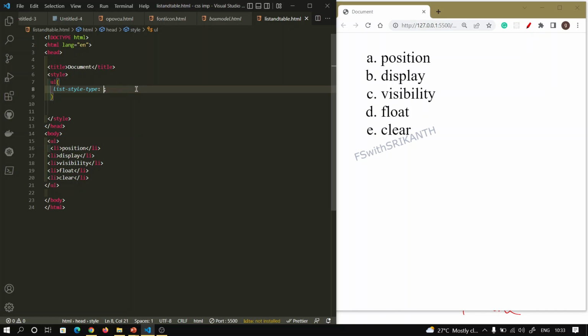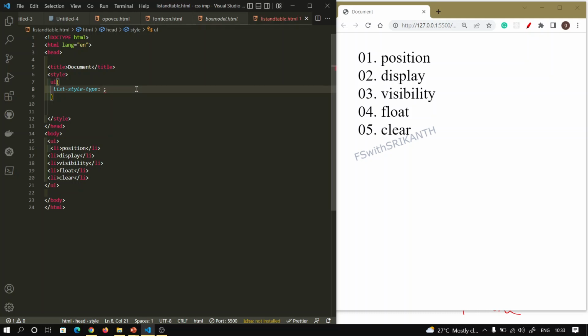Different values are available. Here I place decimal-leading-zero, which starts from 01, 02, and that is how it is represented.